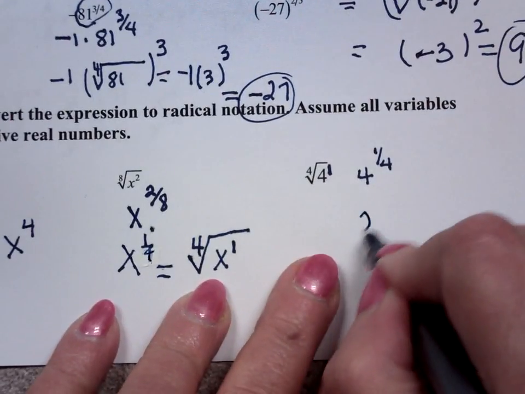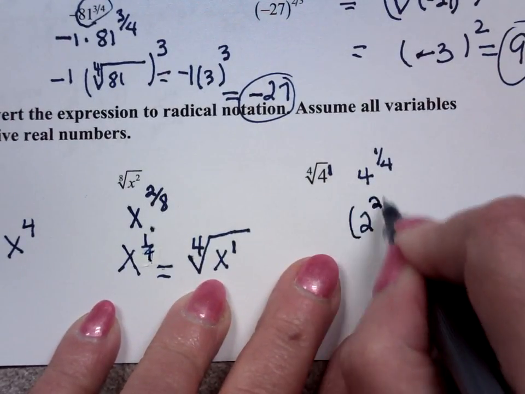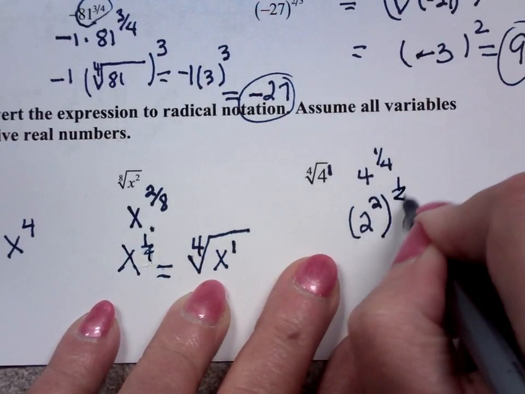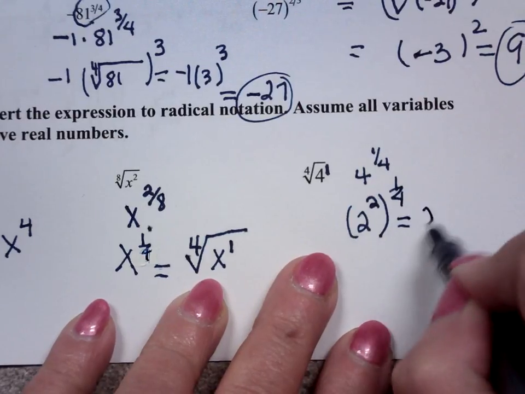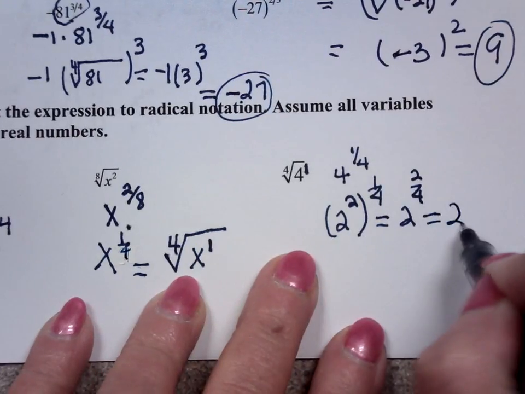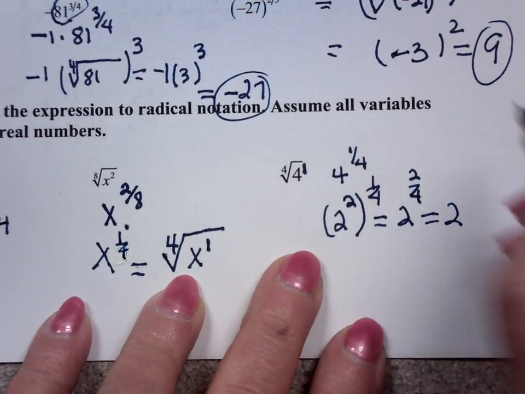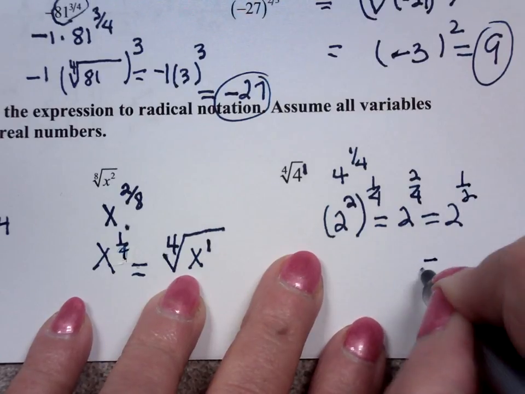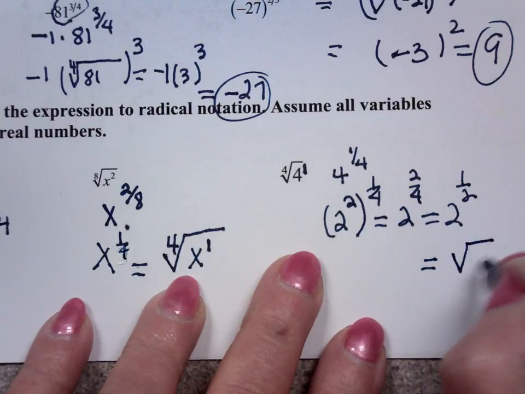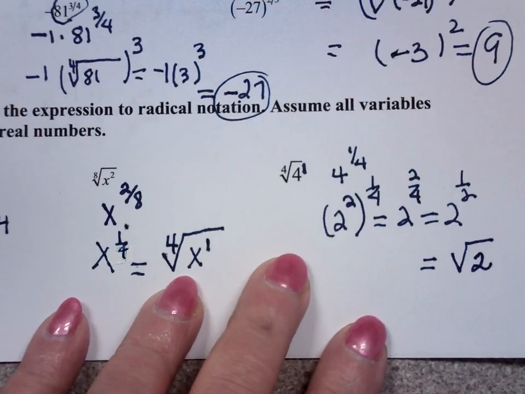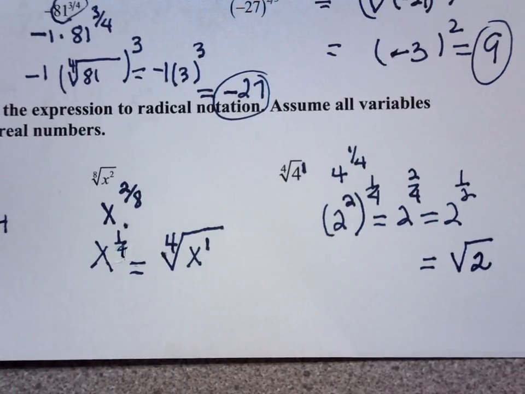By the way, when I'm talking about hinky, what is 4? 4 is 2 squared, right? To the 1/4. The property of exponents says this is 2 to the 2/4, which is 2 to what power? What's 2/4? 1/2, which is the same as the square root of 2. That's what I mean about getting hinky. The question is, do we care?